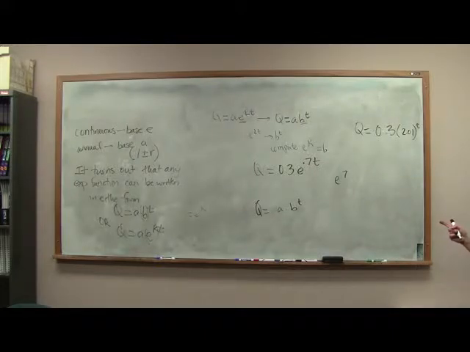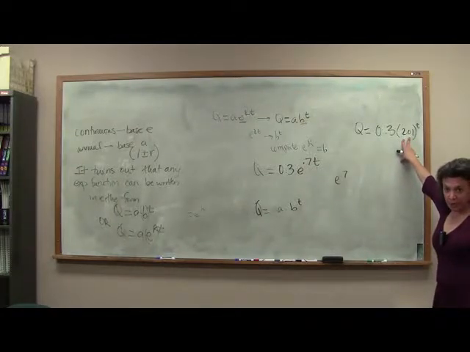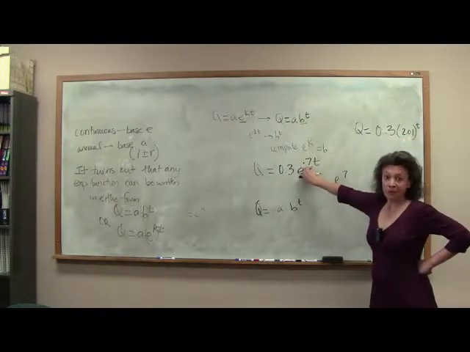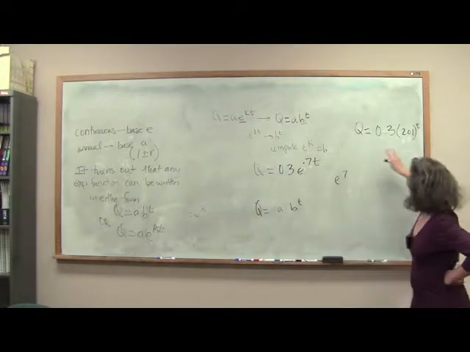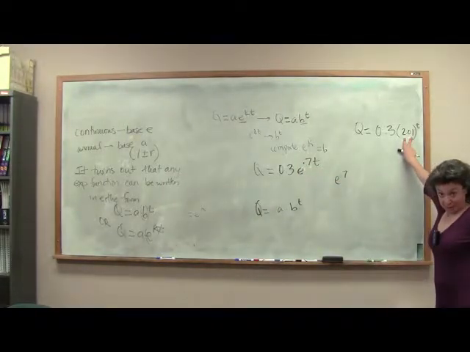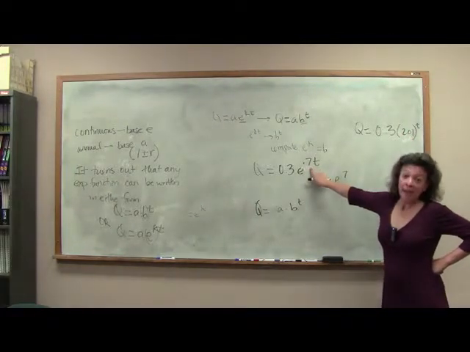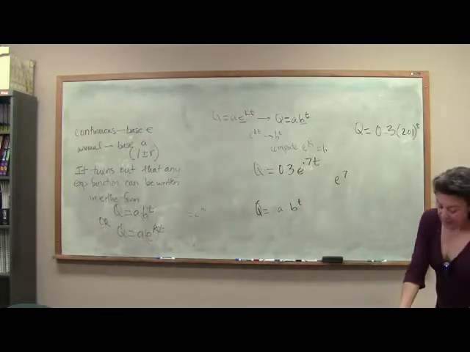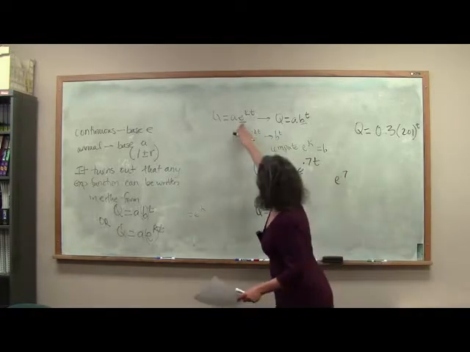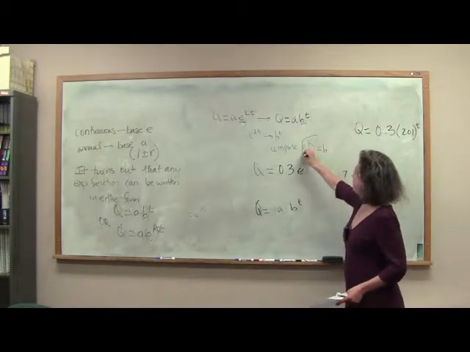Okay, something I want you to notice. Notice that this is a number greater than 1, which tells us that there's growth going on. Notice here, my exponent is positive, and that tells us that growth is going on. I know this is a huge base, okay? But notice here, it's growing continuously at a rate of 70%. You're going to have a pretty big base. So when you start with a base of e and want to go just to a base of b, all you do is compute e to the k.